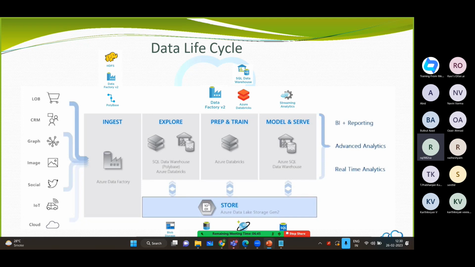Maybe you have a question like, what is a data warehouse? That all basically comes in your 40 days, 40 hours, 4 hours into 10 days course. I will explain.